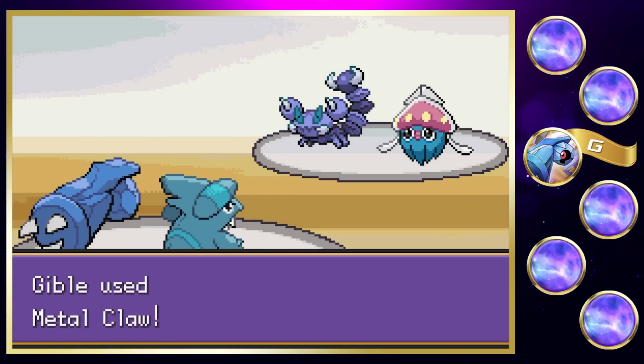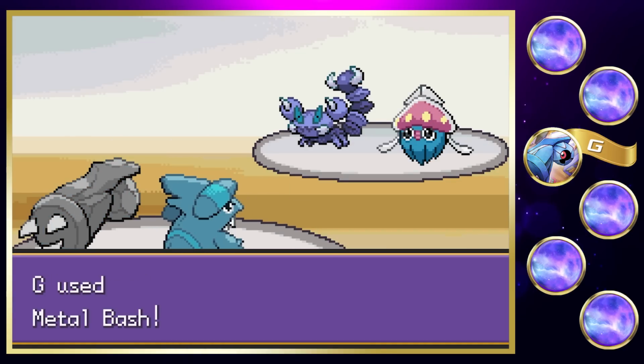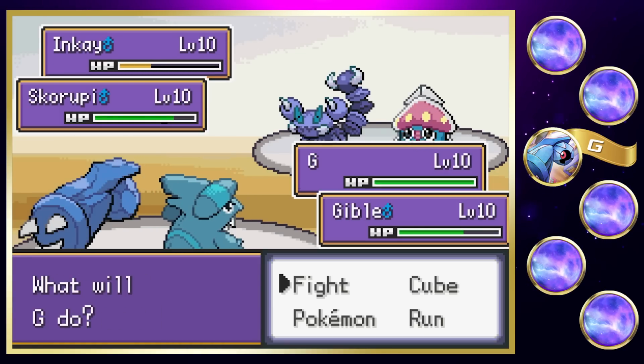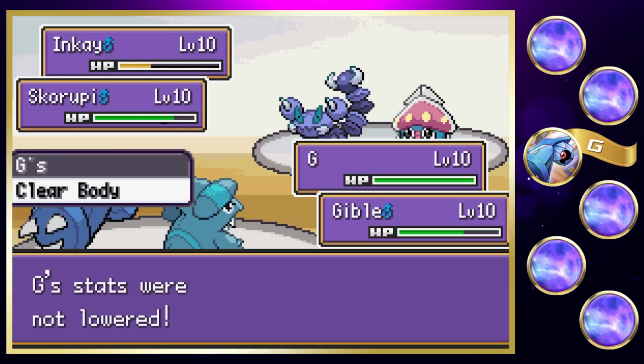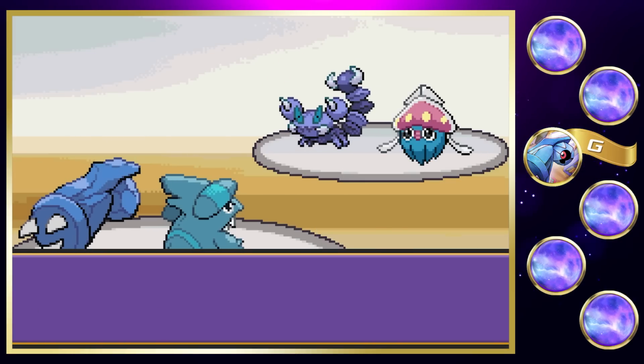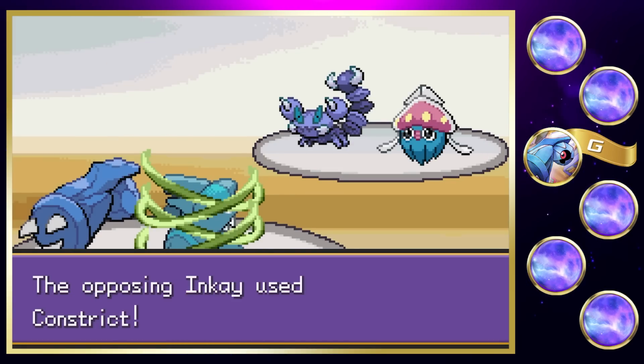And even less to us. They haven't even hit G yet. They're just that scared of us, I guess. So let's both try to focus down the same Pokemon, since Gibble hasn't really gone for any attacks on Scorpy yet. Oh my god, dude, we even have Clear Body? Alright, I think Beldum was definitely the best choice for this playthrough.